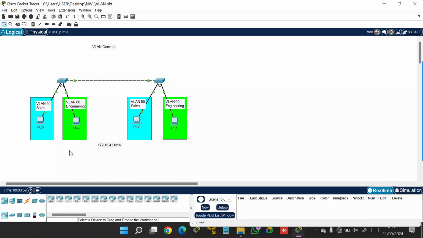That's a form of security it brings. And it also helps to bring flexibility, because we don't need to be physically connected. This guy is just physically connected to a VLAN and it could ping another VLAN. It could ping another device that is somewhere else within the same network, but they're on the same VLAN. So what I'm trying to say is this. Now, you see that this guy is now on VLAN 60, but this guy is still on VLAN 50.